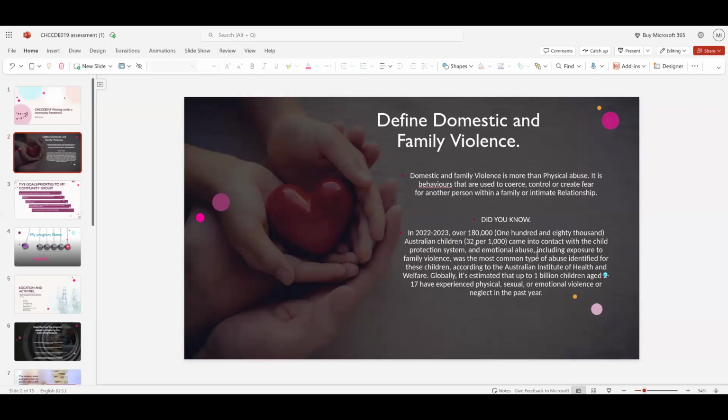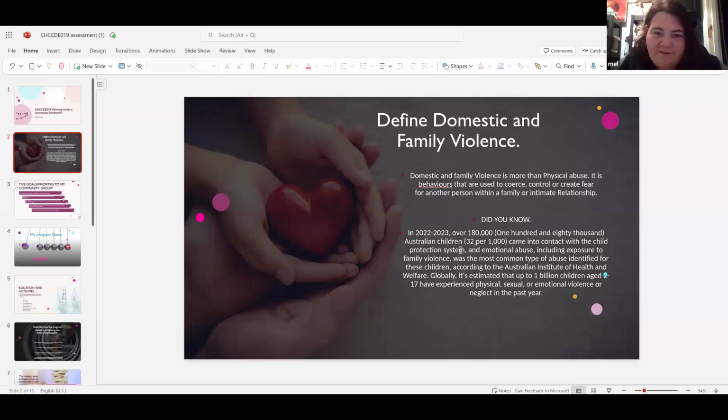Emotional abuse, including exposure to family violence, was the most common type of abuse identified for these children, according to the Australian Institute of Health and Welfare. Globally, it is estimated that up to 1 billion children aged between 2 and 17 have experienced physical, sexual, and emotional violence or neglect in the past year.